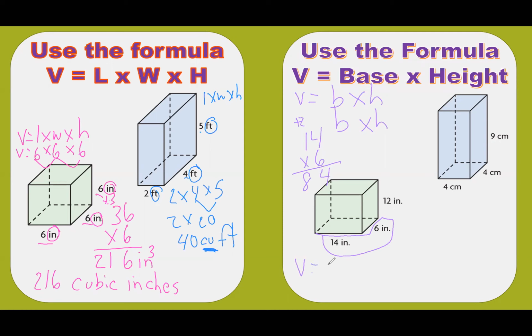So here's my volume. 84 times my height. Now I can plug in the rest of my problem. My height is 12. So it's 84 times 12. Well, let me go ahead and do that math then. 84 times 12. Okay, 2 times 4. Yep. And then what is 2 times 8? Yeah, very good. Okay. Next, we are now in the tens place. So we make sure we put our 0 for our 10. And 1 times 4 is 4. And 1 times 8 is 8. And when we add them together, I've got an 8, a 10, 8, 9, 10.